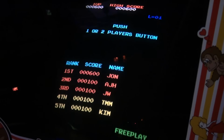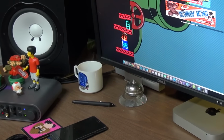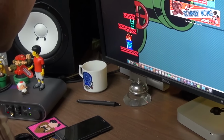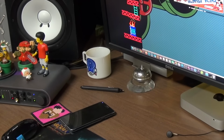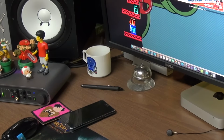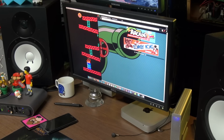All right, my name was registered. Now, did it go to the internet? I don't know, let's go look. By the way, if you guys want to keep track of my scores, you can go to arcadehighscores.com/johnsarcade. Now, the one thing I kind of want to know is if I share my key with you guys, that top secret code they gave me, could we just have a leaderboard for John's Arcade viewers?